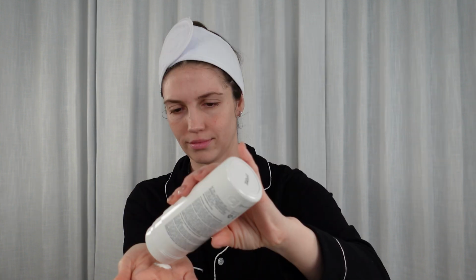So since my skin is a little angry, I'm not gonna exfoliate my whole face. I think I'm just gonna use this because this does have salicylic acid in it. I just want to do it around my nose and on my forehead because that's where I'm having a lot of the congestion right now.